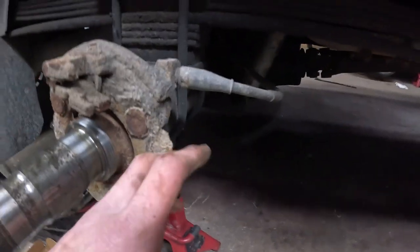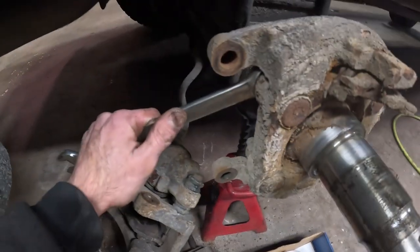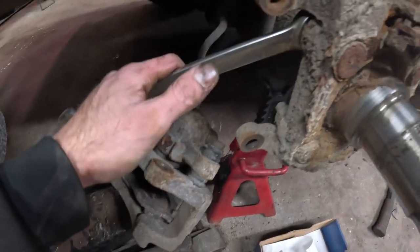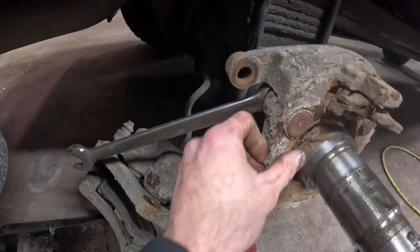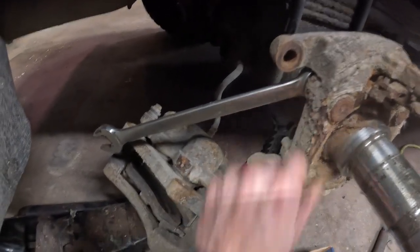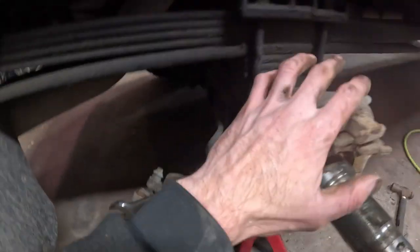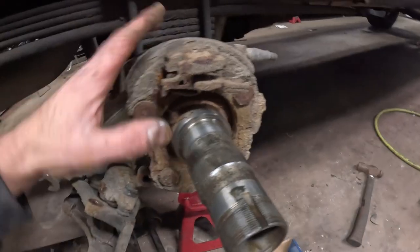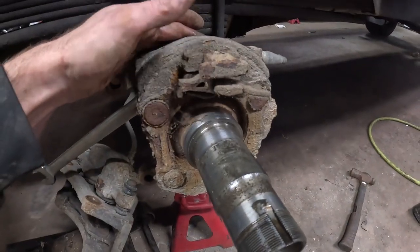And there's four on the back after that. If you're doing the dust shield, there's four 15/16 bolts in the back. You need a good wrench. They're on there pretty good if it's been sitting like this. This, I guess, is probably the original dust shield. There's not really anything left of it. And then if you do have your parking brake on there, it's a good idea to take a picture of it so you know how it goes back on. Otherwise, just continue watching. I'll show you how it goes on.